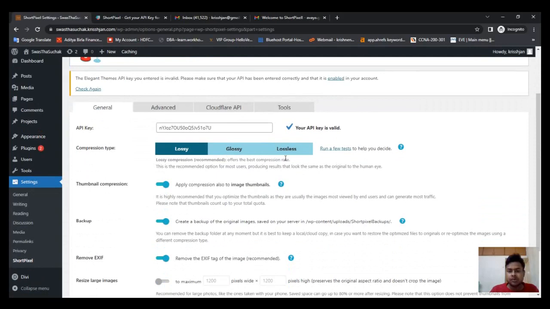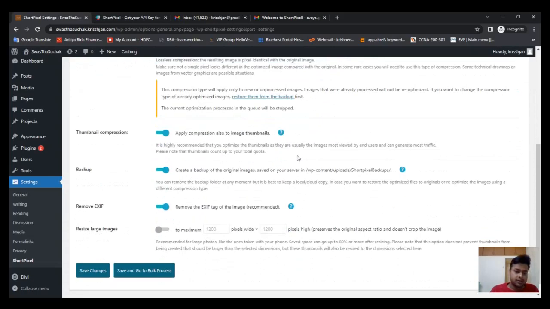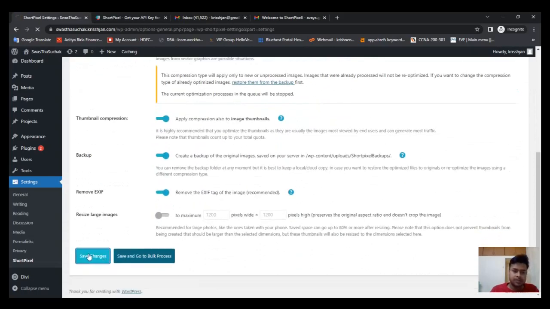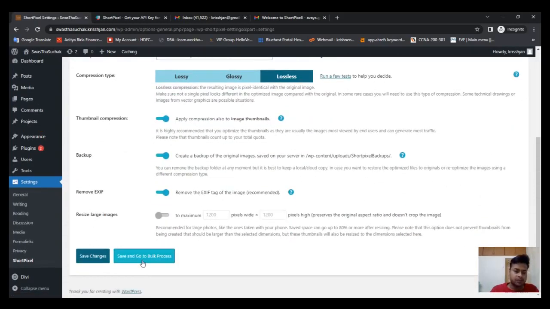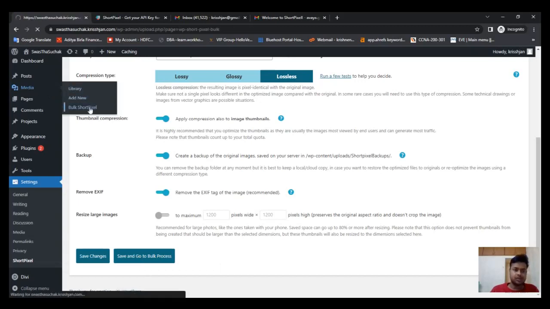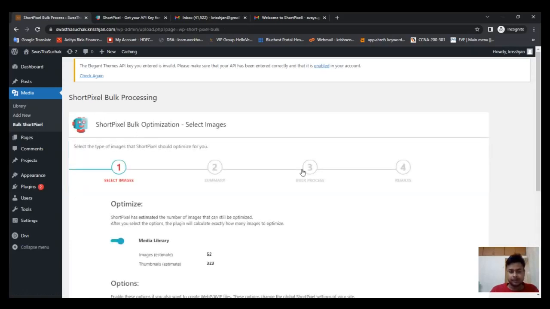You can also select lossless and save changes. Okay, it's done. You can save and go to bulk process, otherwise you can go to Media, Bulk ShortPixel, start optimizing.